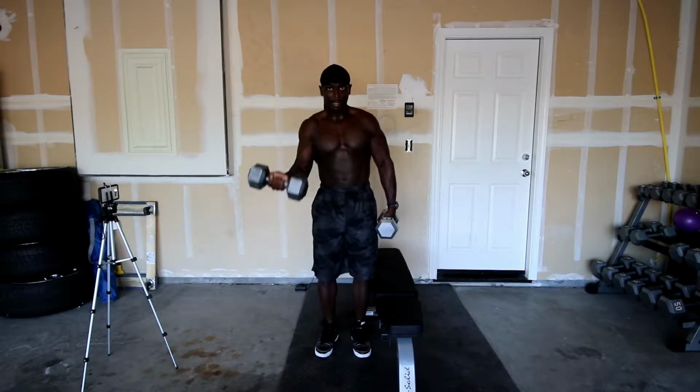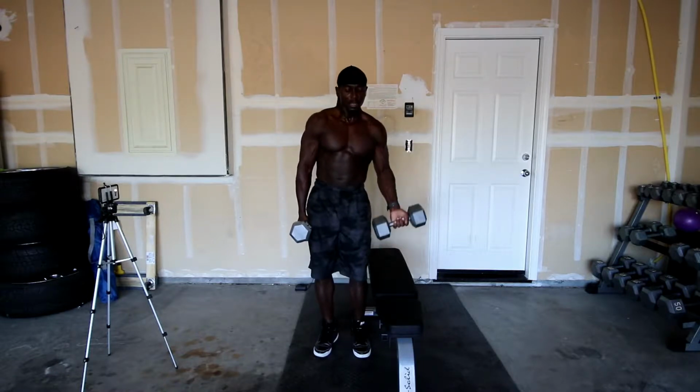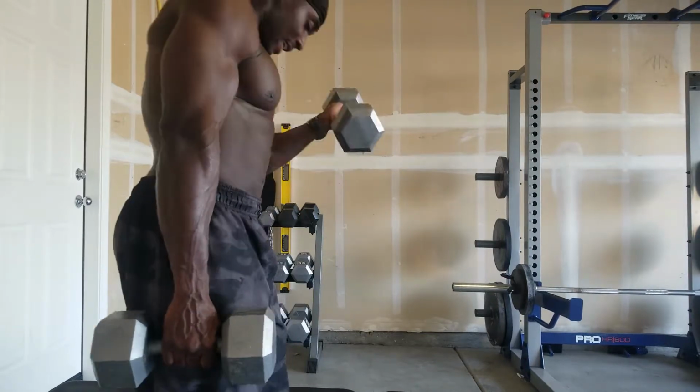And that's pretty much where I got this alternating style from, where I do one hand continuously for a certain amount of reps, and then I do the other hand, and then I go back and forth in that manner until I complete my total rep range that I want for that set.